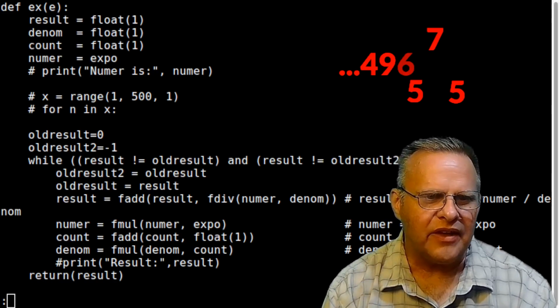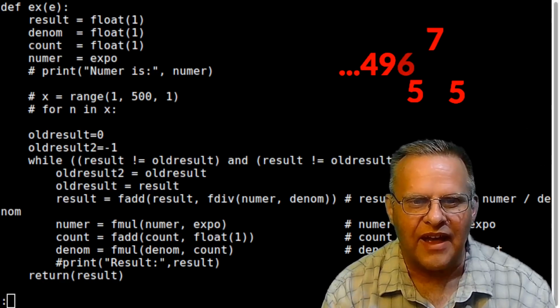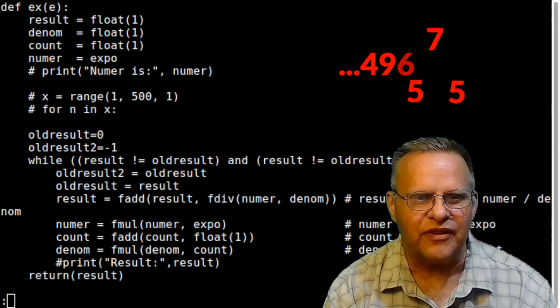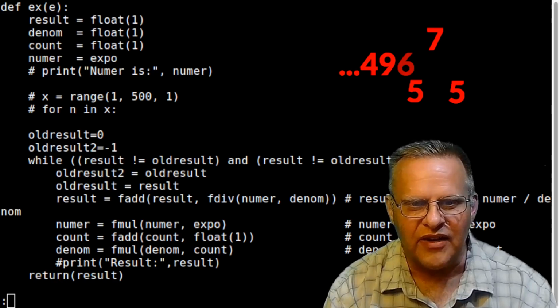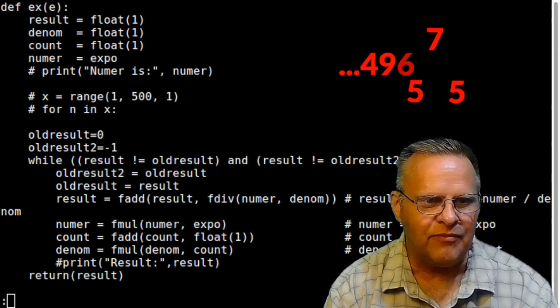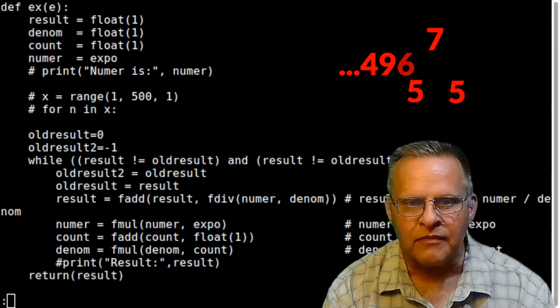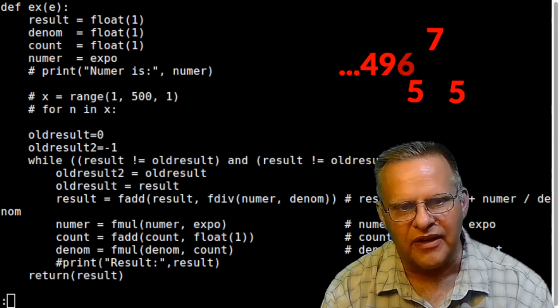If, however, the value is a 5, and then the function overcompensates and the last digit the next time is a 7, and then the next time through the function undercompensates and the last digit is a 5 again, the function will just keep running while toggling the last digits between 5 and 7. To stop this, I catch the states where the last value is the same as the current value, then I stop.